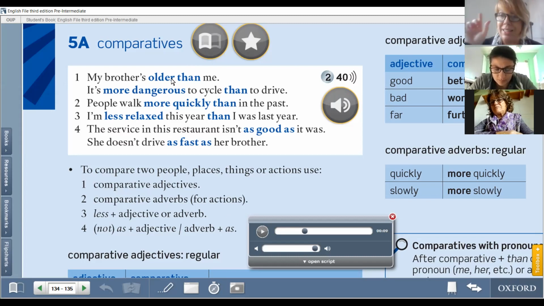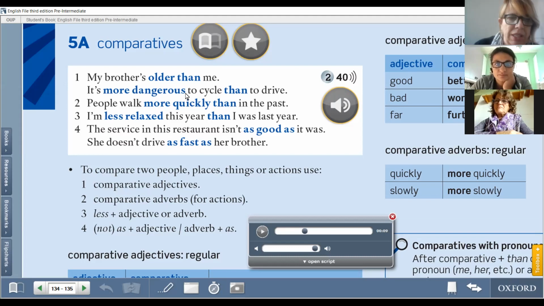We put ER at the end of, for example, in this case, the adjective, and then than. That is just the little comparison word that is connecting the two things we put in a comparison. This is what we usually do with regular comparatives. Of course, there are irregular comparatives, but not just irregular comparatives. We also have longer comparatives, because usually if the words are composed of more than 2 syllables, we put more at the beginning instead of ER at the end. So dangerous, for example, is quite long. We can't say dangerouser, it's too difficult to say. So we say it's more dangerous than. Okay, this is the normal.